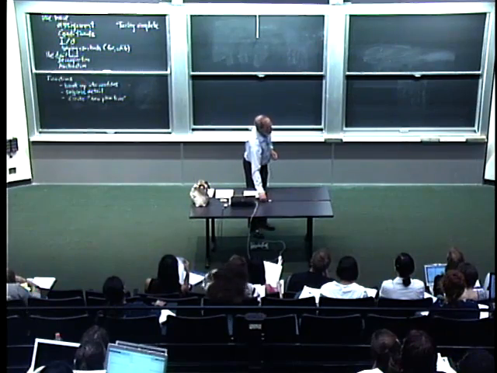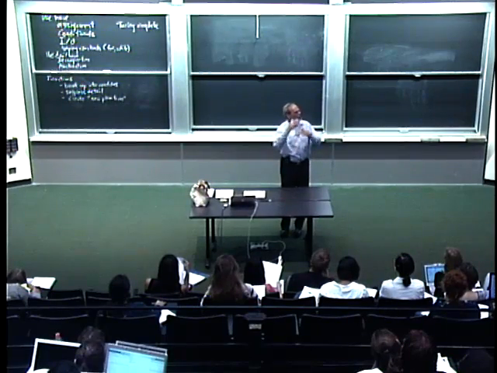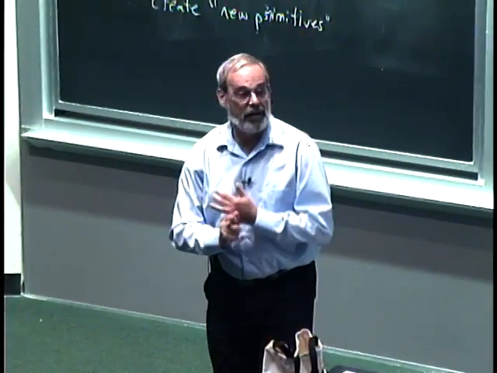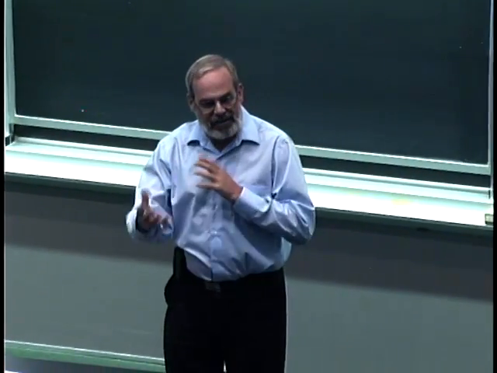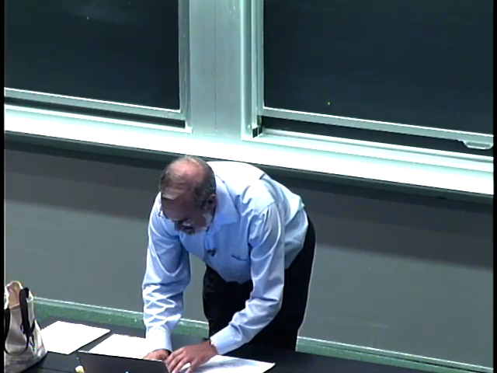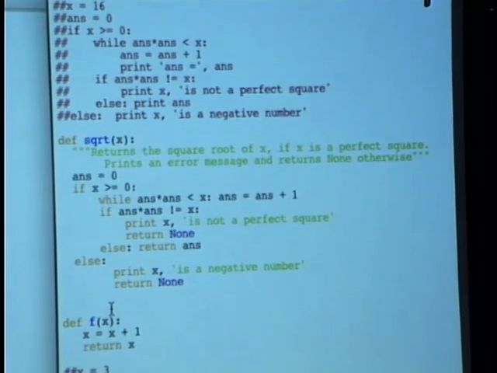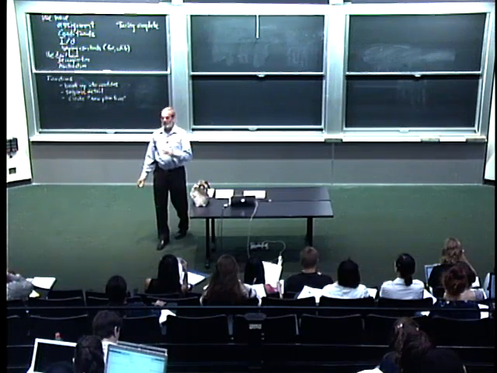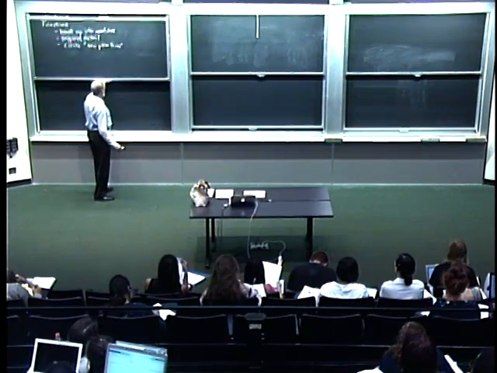Suppose I want to compute square roots in a lot of places in a big chunk of code. Right now, I have to take that piece of code and replicate it everywhere I want in my larger file. And I have to worry about whether somebody else is using ans, answer, as a variable, in which case I have to be really careful. Is somebody else using x as a variable? I've got to deal with a lot of those details. I want to abstract that, and the abstraction you see right here. I'm going to highlight it for a second so you can see it. I want you to look at it in the handout as well. This is the creation of a function, and I want to describe both the syntax, what we're doing, and then the semantics, how we use it and what it means. So, here's the syntax of the function.